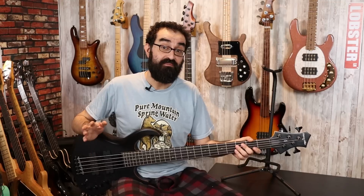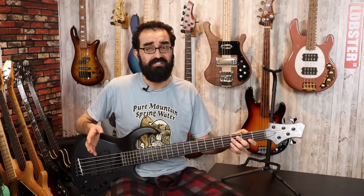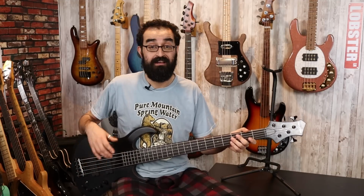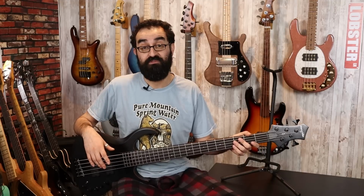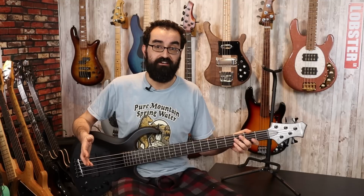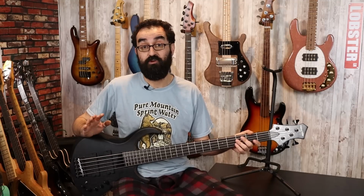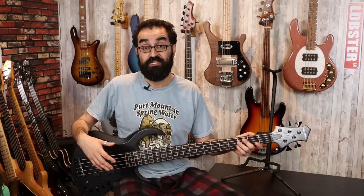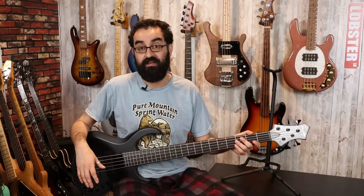So as I mentioned in my V7 review, the passive tone control here really doesn't do that much, at least for what you'd expect a tone control to do. I would expect the tone control to darken up the tone quite a bit more than it does here, so I'd hope that they would improve that in the future. The passive Sires that I've tried, both the V5 as well as the U5, do not have this issue. Their tone controls work perfectly. It's just on this preamp, from what I've experienced, the tone control is not that great.